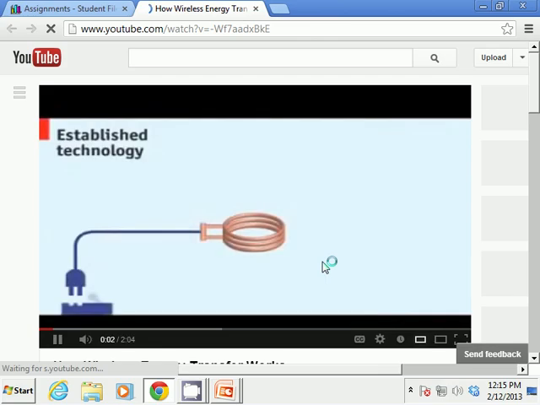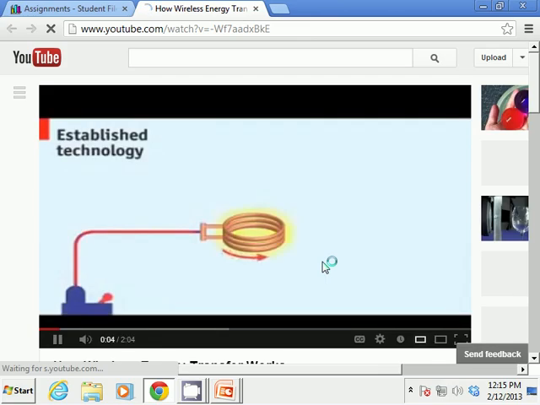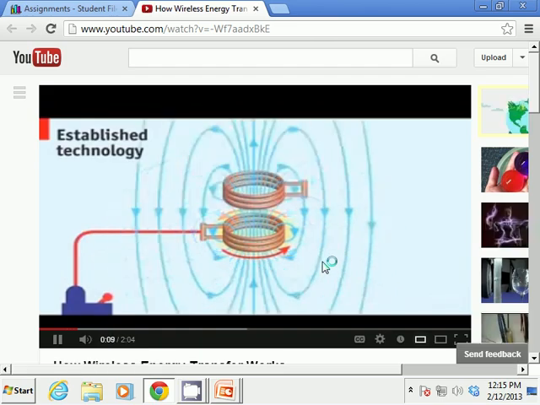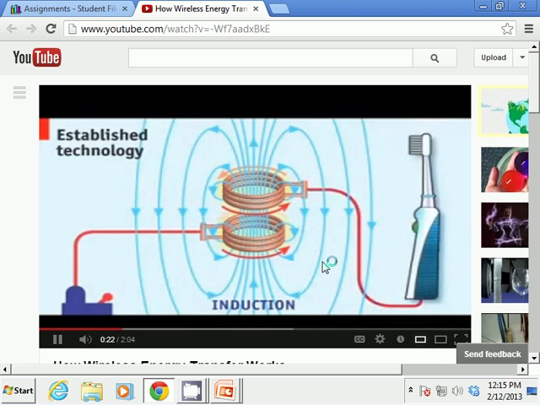Run an electric current through a coil of copper wire, and the coil will produce a short-range magnetic field. Place a second coil within this field, and an electric current will flow through it. The magnetic field has transferred electrical power from one coil to the other. This principle is called induction, and it has been understood for more than a century. Induction is what charges a wireless electric toothbrush, for example, and it works well over extremely short distances.